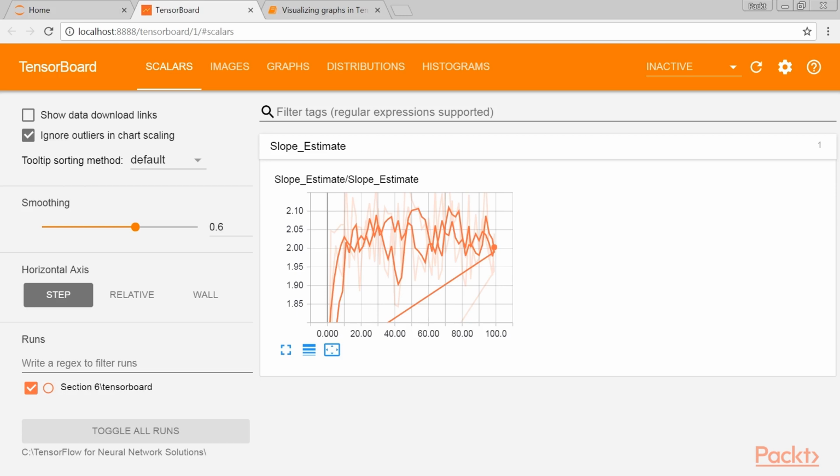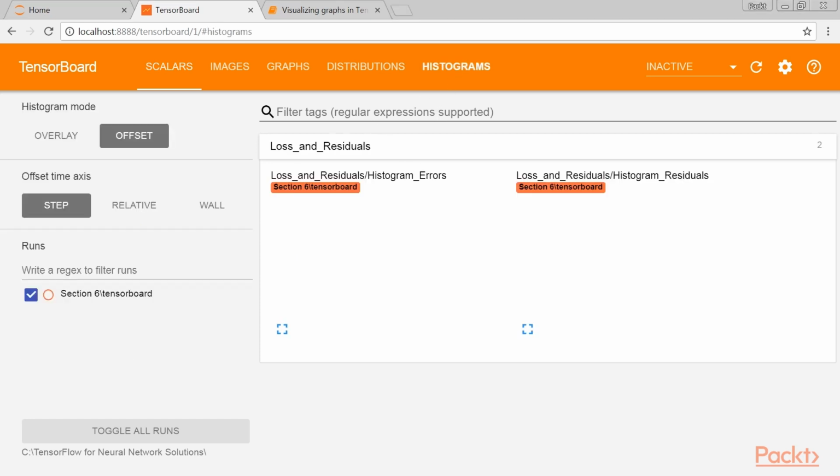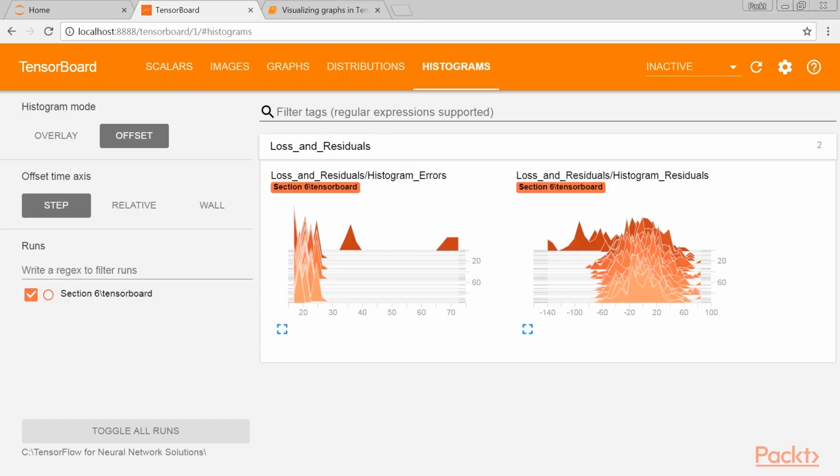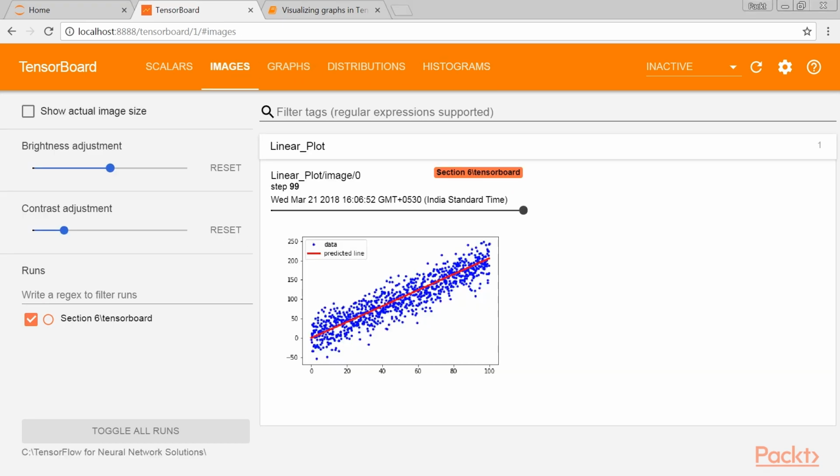You can see our slope estimate visualized in TensorBoard, and the histograms of the values. Here we can see a plot over the 100 generations of our scalar summary, the slope estimate. We can see that it does, in fact, approach the true value of 2. Nice! This shows one way to view histogram summaries, which can be viewed as multiple line graphs. Here's the final fit and data point graph that we put into protobuf format and inserted into an image summary in TensorBoard. So this was all about visualizing graphs in TensorBoard.